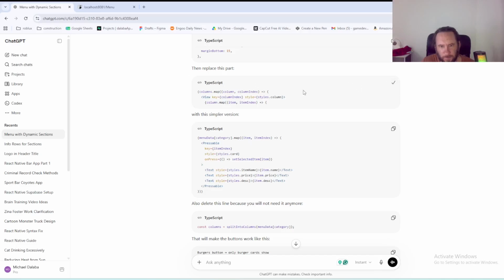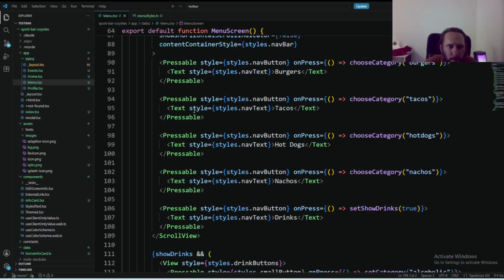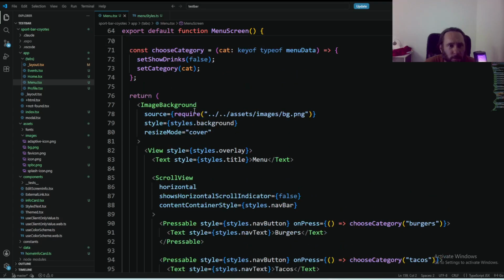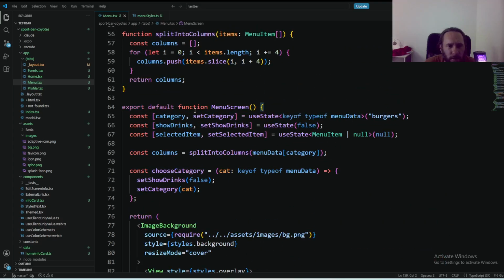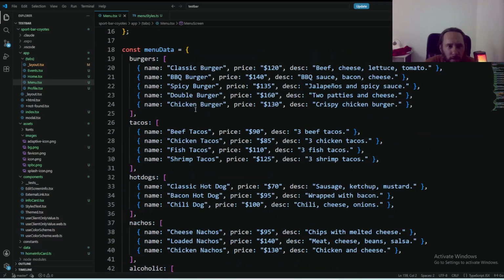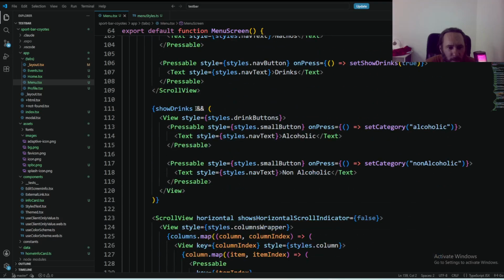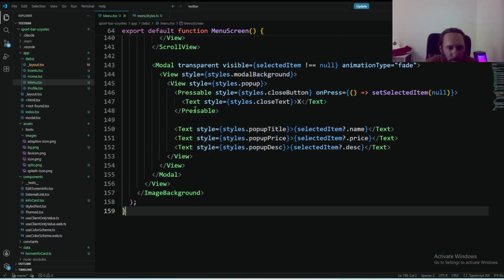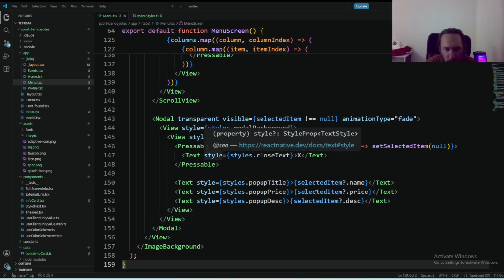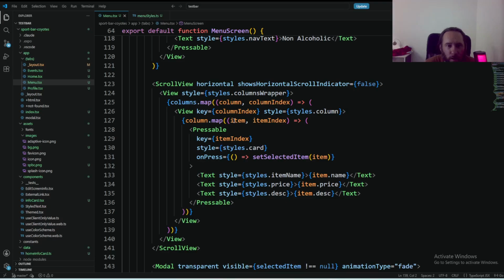Columns map column index. Let's see where it's at. I think it's more towards the bottom. I don't even see it. Oh, column map. Here we go. All right.